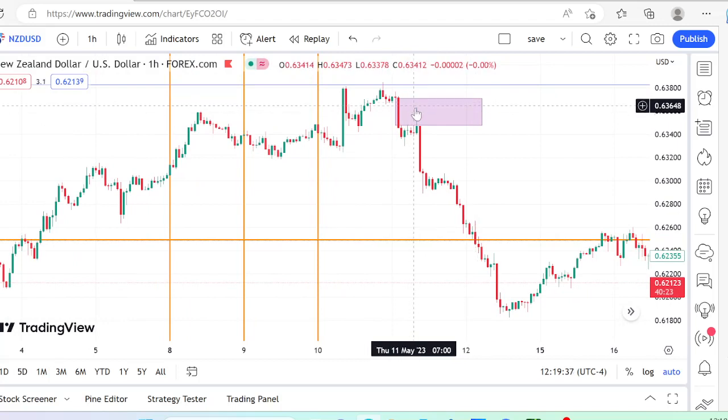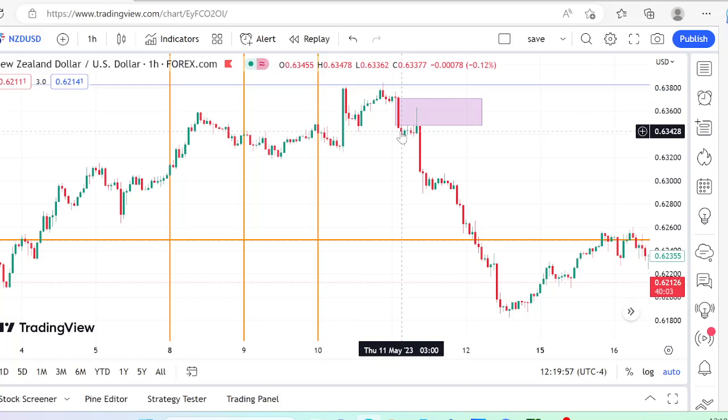Because in this case, remember, we're shorting. It'll just be the opposite for buying scenarios. It takes that liquidity and you get a displacement lower, a shift in market structure. It cracks that swing low level, okay? That is a shift in market structure. That is a high probability shift in market structure, okay?